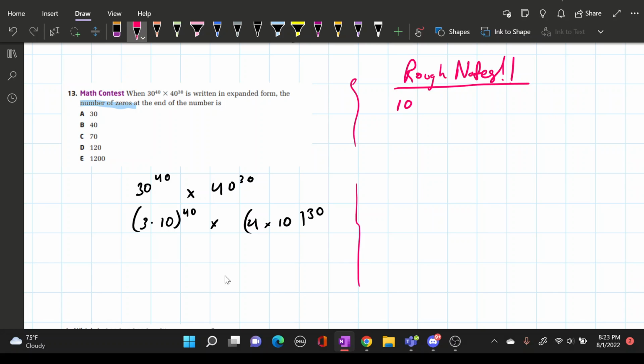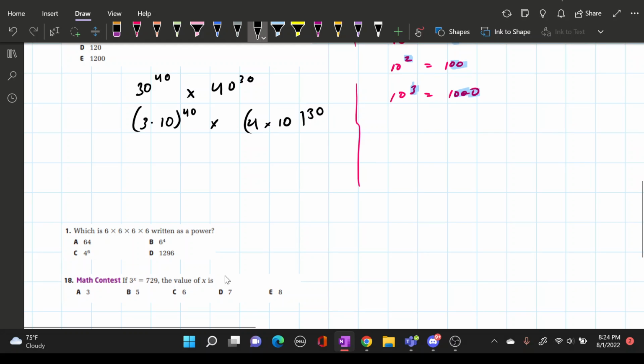When we have 10 to the power of 0, that's 1. If we have 10 to the power of 1, that's 10. Notice how this dictates the number of zeros. We can make a separate note here and say that's the number of zeros. We can continue this pattern just so you can see how this is working. You see 2 zeros, 2 zeros, 3 zeros, 3 zeros. So we understand the zeros are coming from 10, and we can use our exponent rules to solve this.